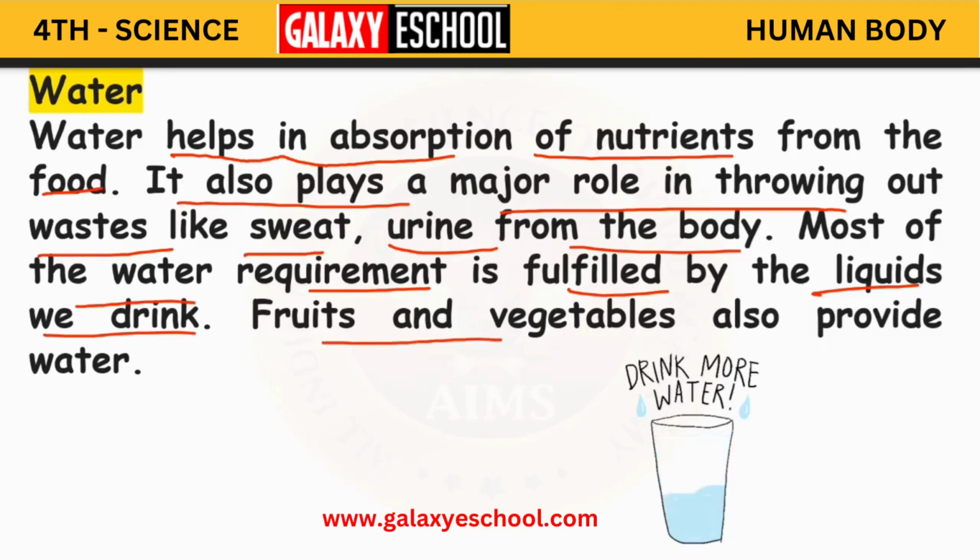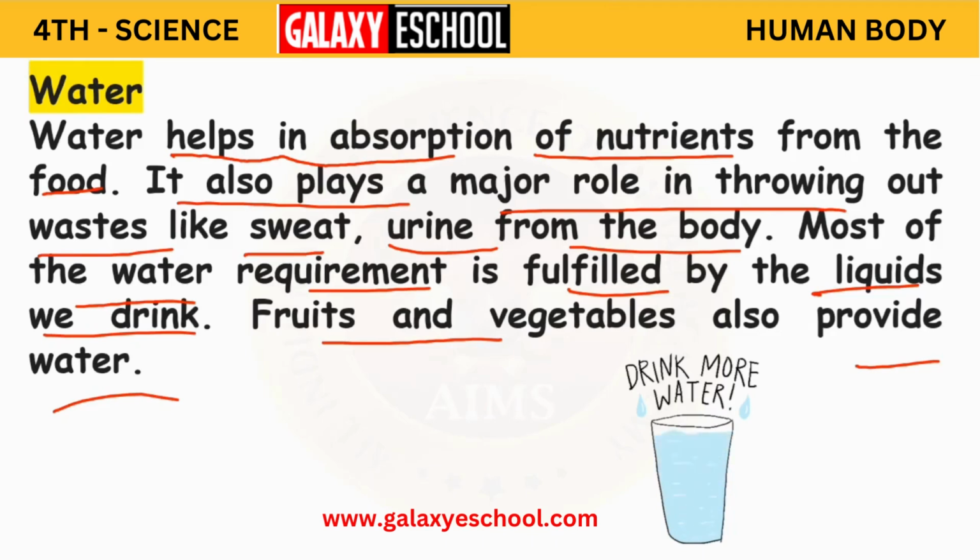Fruits and vegetables also provide water. Because as we said, even fruit juices, and vegetables, they also provide water. Clear, children? So to stay healthy, you have to consume a good quantity of water, either as pure water as it is, or in different forms like fruit juices, milk, or vegetables. Okay children, clear now? Yes.